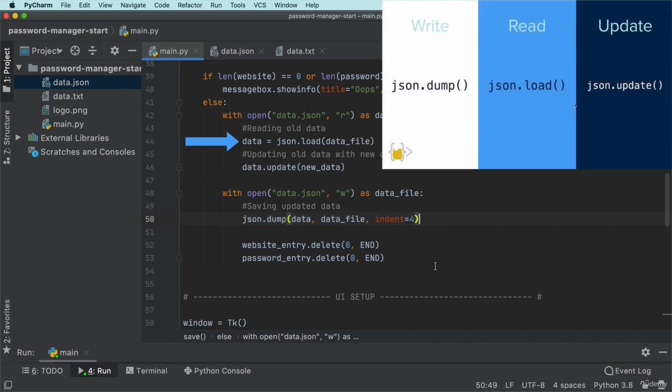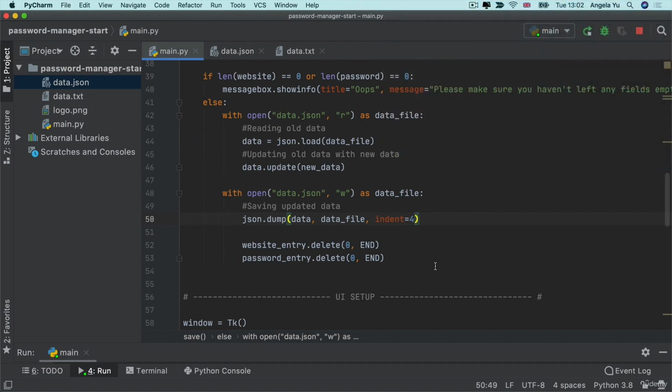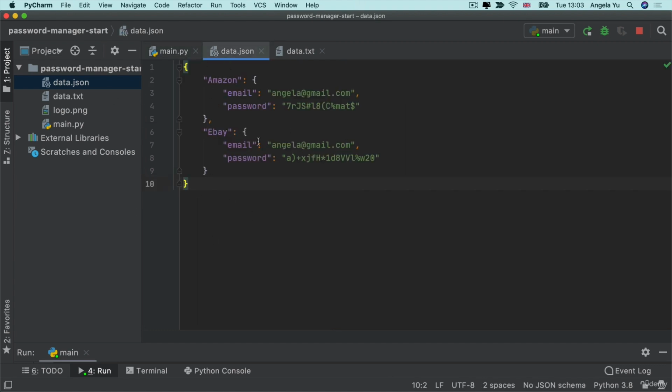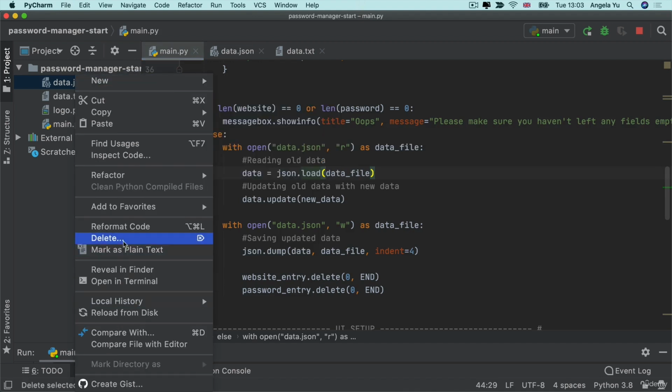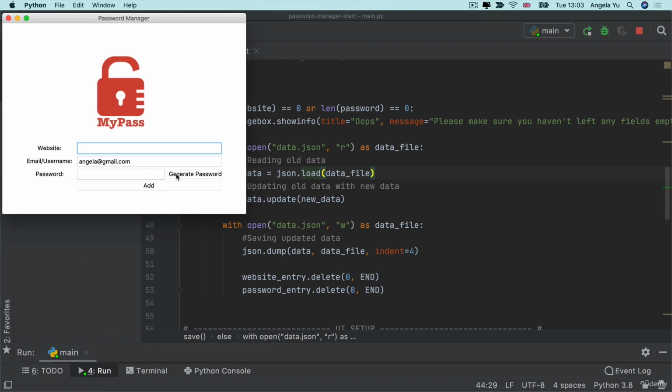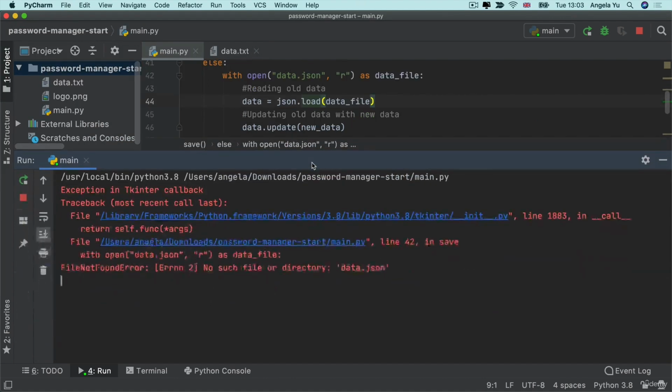So now that we're able to read, write, and update JSON data, the next step is to think about in what situations this might fail. And one of the biggest problems we have at the moment is we're trying to open up this file, load up the data, and update it. But if we actually had no data in here, say the first time we ran our program, or indeed if we didn't actually have this data.json file, then you can see that the first time I run it and I try to save a password, it's going to crash and we get some exceptions being thrown.